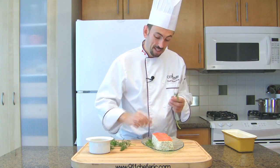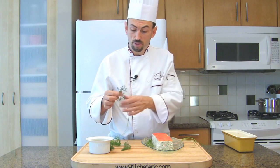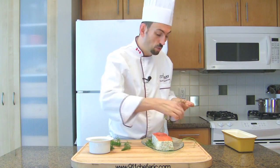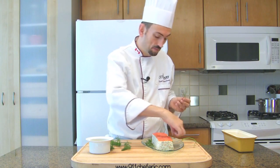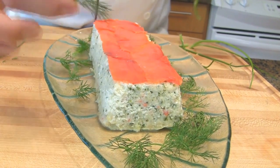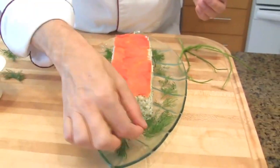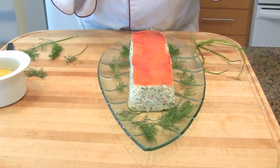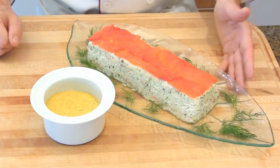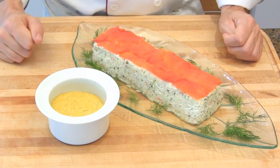You may serve the terrine as an appetizer or as a main course with a salad in the summer. It's a very nice cold dish and very refreshing. Today we are serving the terrine with Indian mayonnaise, but you can serve it with, why not, a basil sauce or other types of sauces. Sole terrine with smoked salmon and pink berries served with an Indian mayonnaise. Bon appétit!